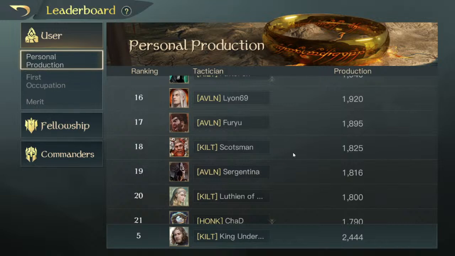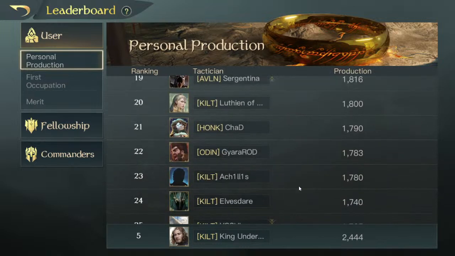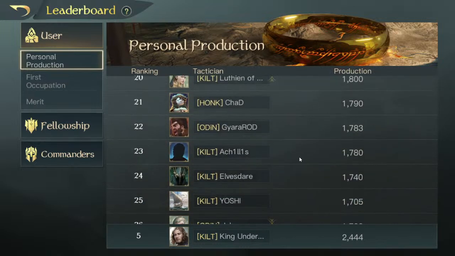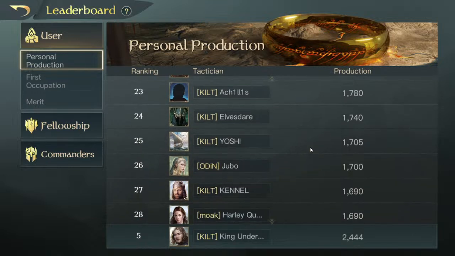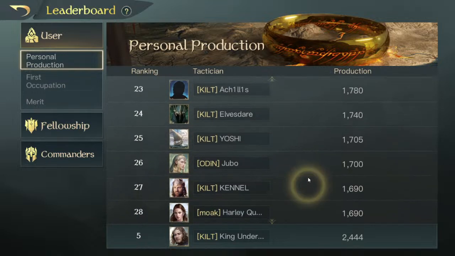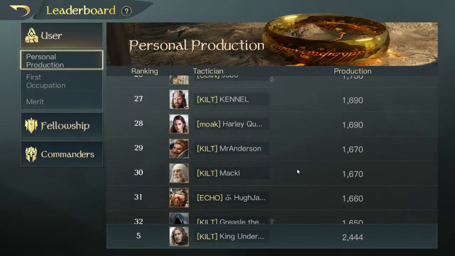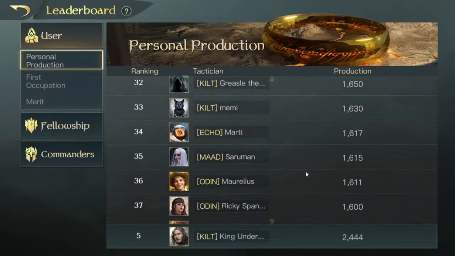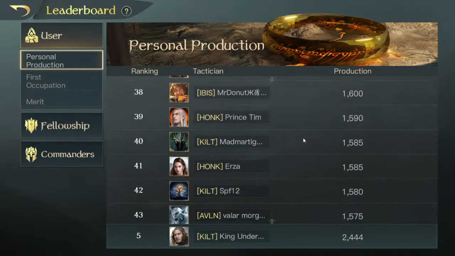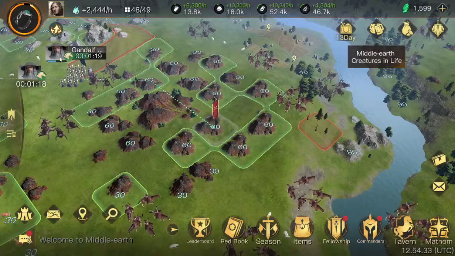Scott's is at 18, Leaf's at 20, and then we're into a French contingent here. So Has, where are you in all this? And Kennel's got a really good account as well. And Hugh. Has, where are you? What account are you playing on? The Elves one? Playing on Elves there, aren't you?